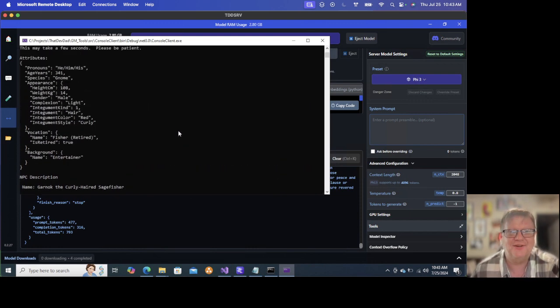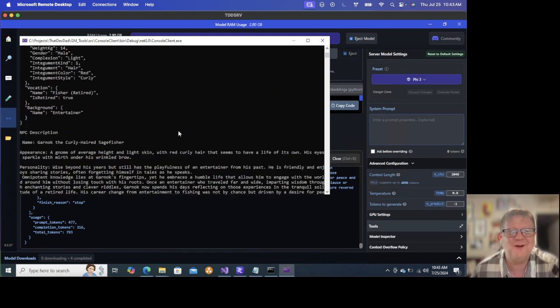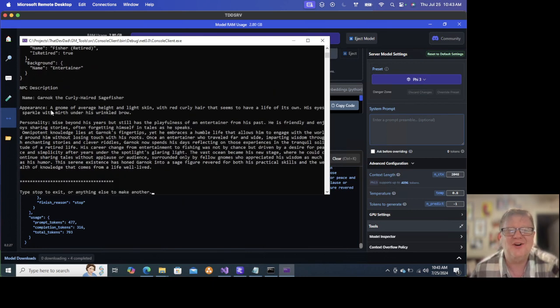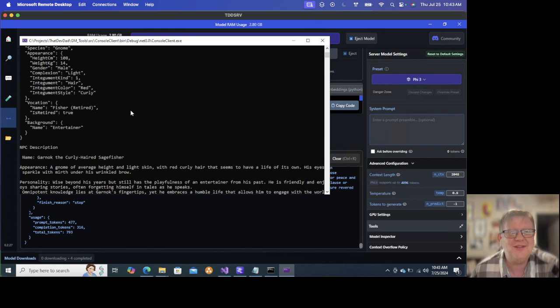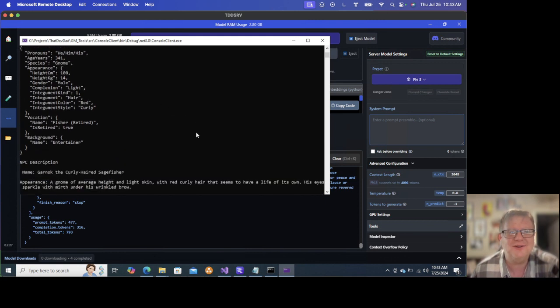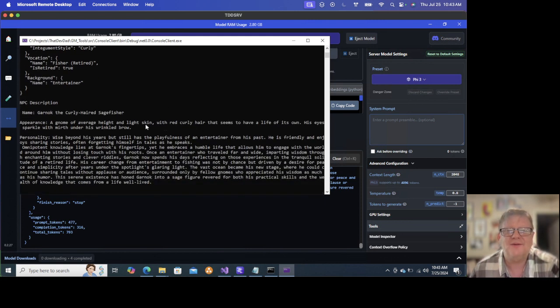Sage Fisher. Okay, let's see what the heck did it do? Gnome of average height and light skin. He's a gnome? I thought he was a halfling. Oh, no, he's a gnome.